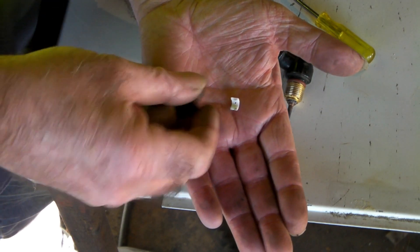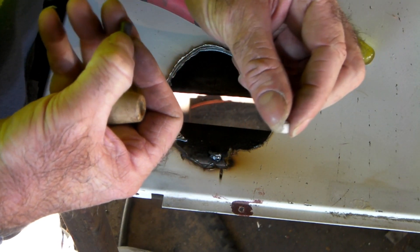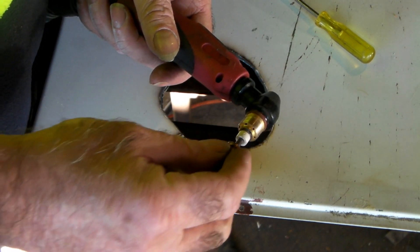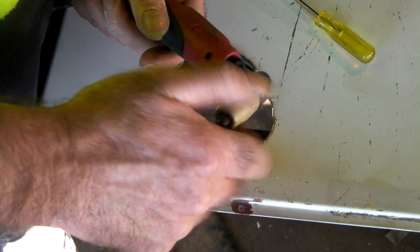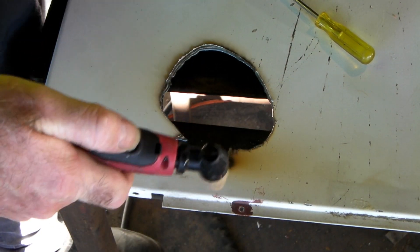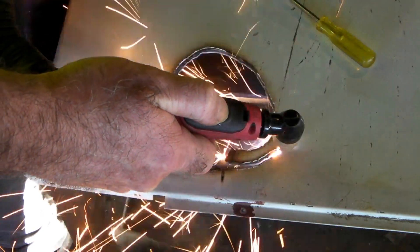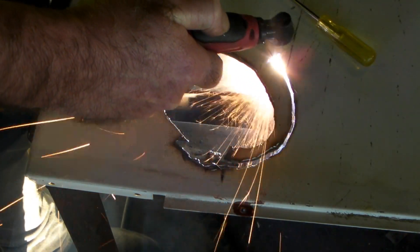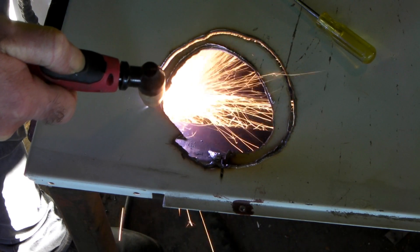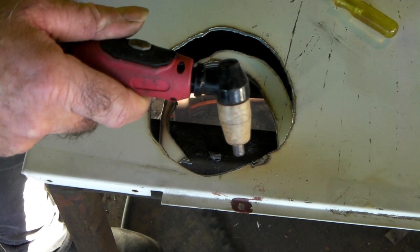There's our busted swirl ring - you can see it. The original chip and the original cup - we'll get rid of that busted swirl ring. I've got another swirl ring here, a new one. We'll put the new swirl ring in with the same electrode, same tip, same cup. Let's see what we can cut this time, just by changing that little thing worth two cents. Absolutely incredible guys - absolutely incredible!